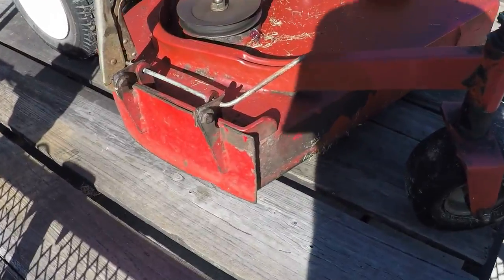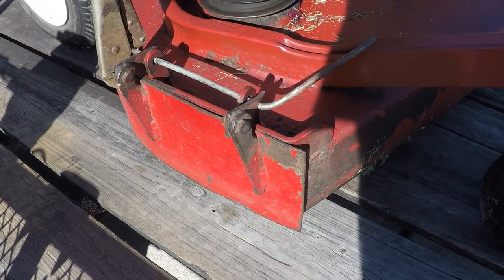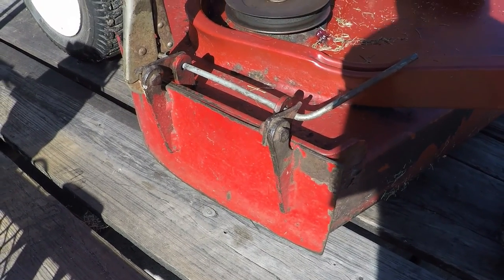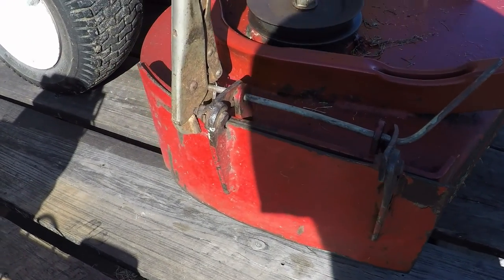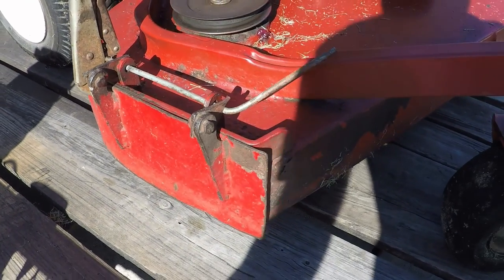Okay, so here's a look at my chute cover. This was actually made from the discharge chute that came with it. They used to be all made out of metal. And I just modified it and curved it around there to get it to cover the opening completely.